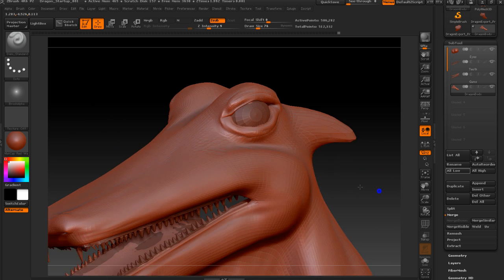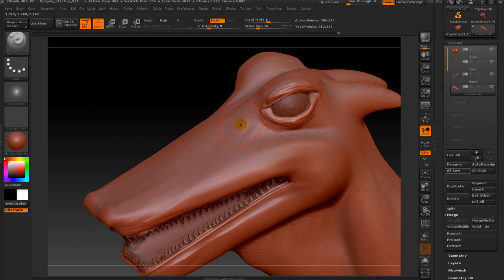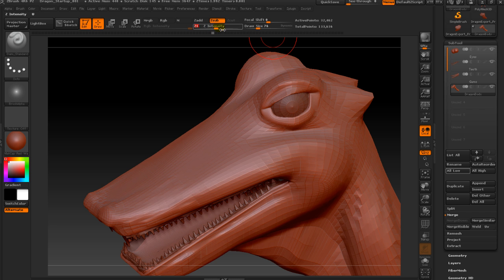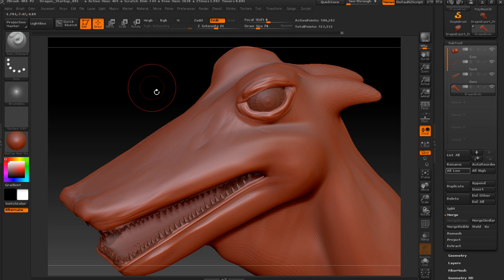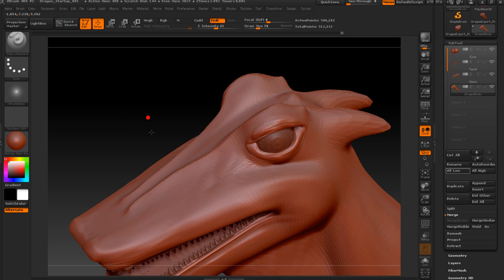I'm not going too much more as far as adding detail to this, but I definitely could if I went to this and made this a bit bigger. Oops. This is your undo bar, by the way, if you accidentally click that. I could hold Alt, and I could add a ridge coming up on top of him.